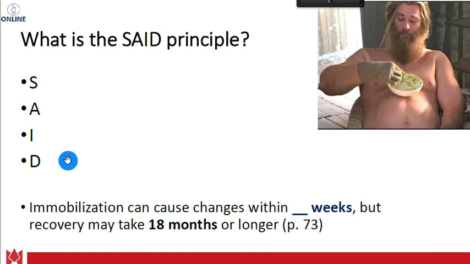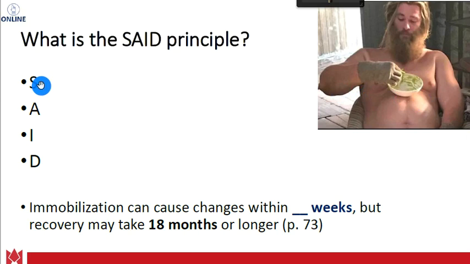And what if we go to the SAID principle? What does this stand for? This is the example from the Avengers. What if you're like Thor, and after the last one, you're just going to take some time off, play video games and do other things? You're going to have changes to your biological tissues: decreased bone density, decreased size of the muscle. You're going to lose sarcomeres in series. You're going to have decreased tendon density, all these things.